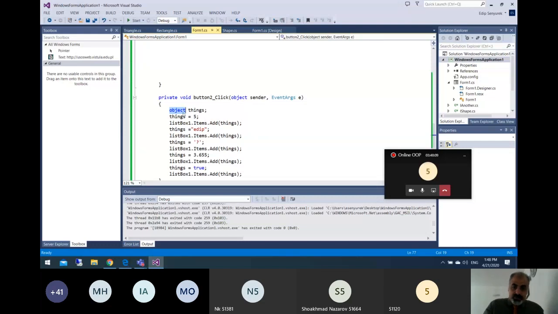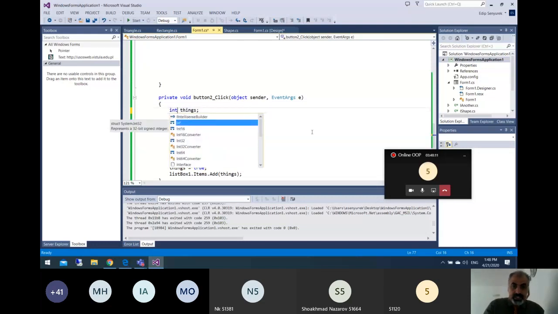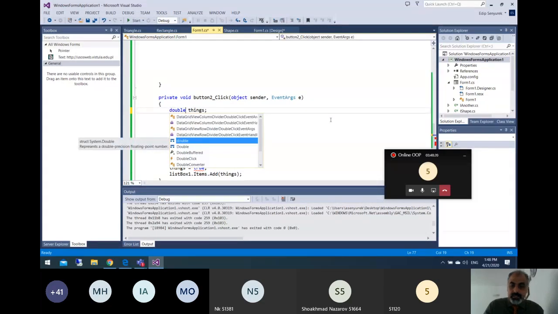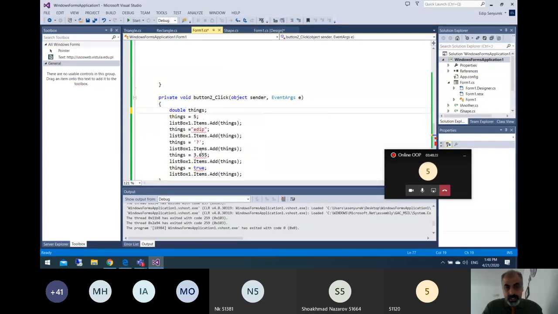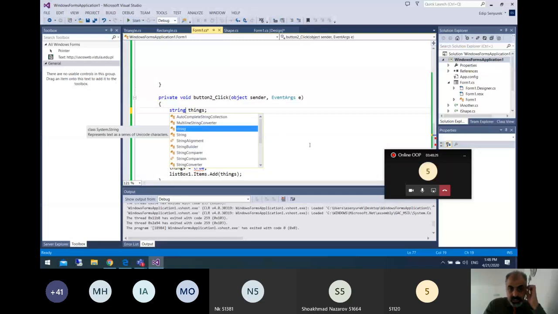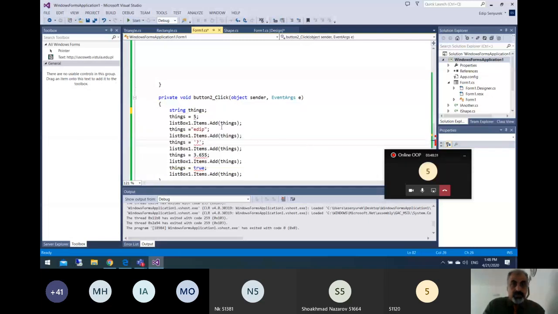So if you say integer things only, look at here, all of them have problems. If you say, sorry, I would like to use double, then look at here, the others are having problems. If you say, for example, string, as you see, the others are having problems except this one.